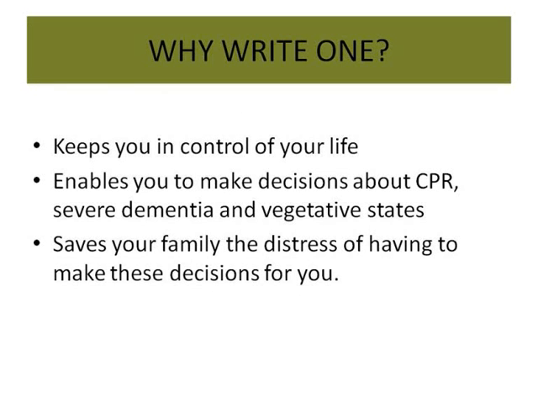There are many reasons for writing a care directive. Apart from keeping you in control of your own life, it enables you to make decisions about whether you would ever want to be resuscitated under certain circumstances and life-prolonging treatments in severe dementia and vegetative states. But perhaps the commonest reason is that it saves your family from the distress of having to make these difficult decisions for you if you ever fall extremely unwell.